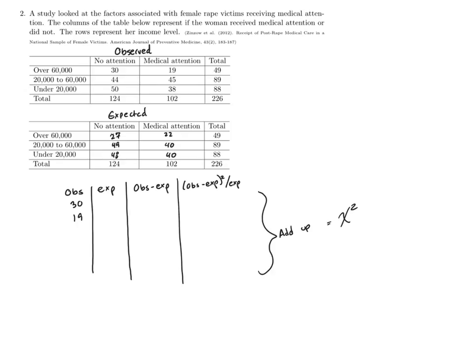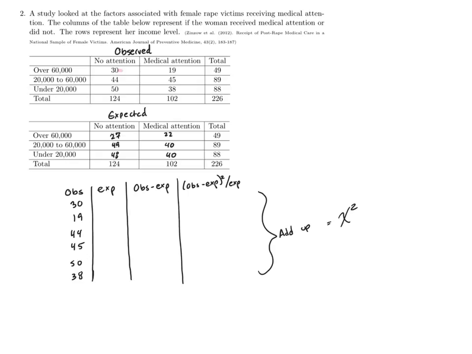I skipped the total. It's not one of the values I filled in. Go down to 44, 45, moving across, 50, and 38. This is my personal preference, and you don't have to do it that way. The only important thing to watch out for is that however you trace across your observed is also how you have to trace across your expected.